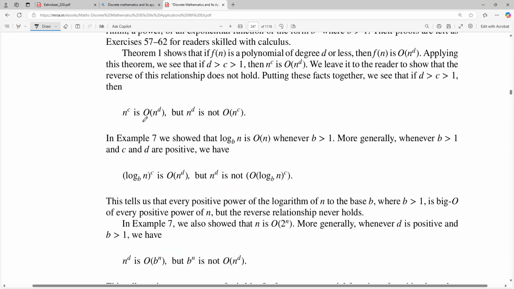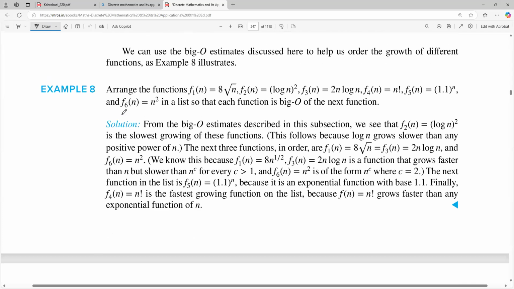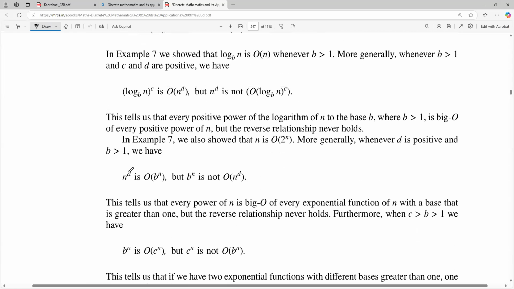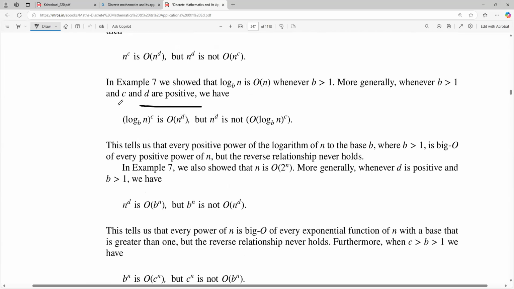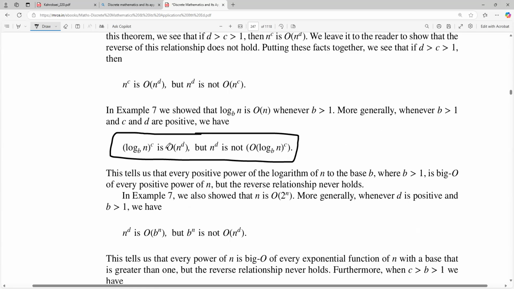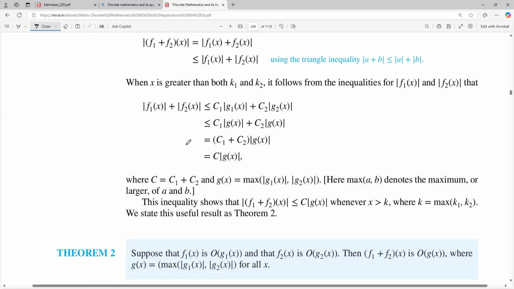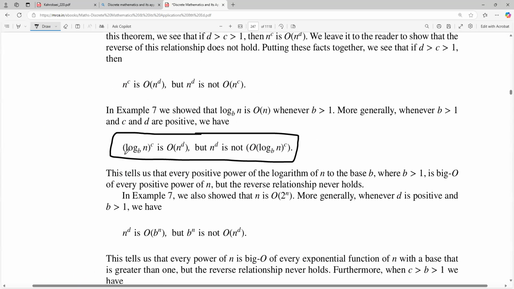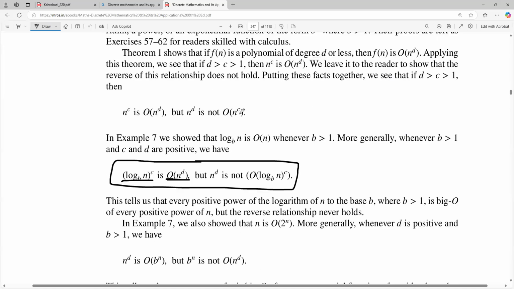See if there's anything else you need to know. Well, I think these couple of these for the logs. Median. This one's useful. There's one with the logs, I think. In general, if you have any polynomial, it's always going to be big O of logs. Logs tend to always go slower than polynomials. So that's also useful. I'm just trying to point out useful things to know.